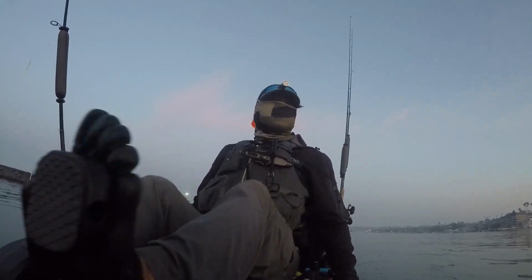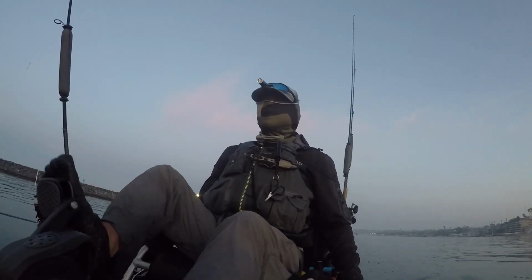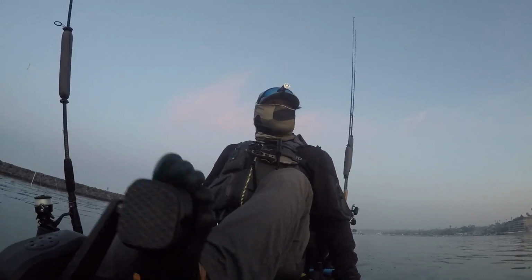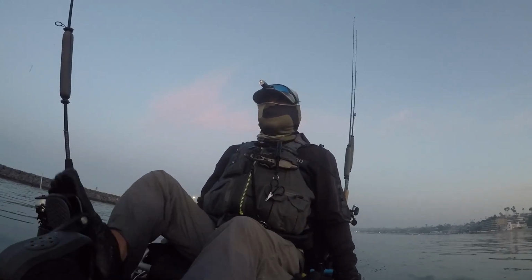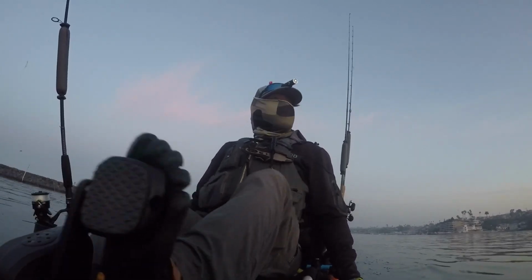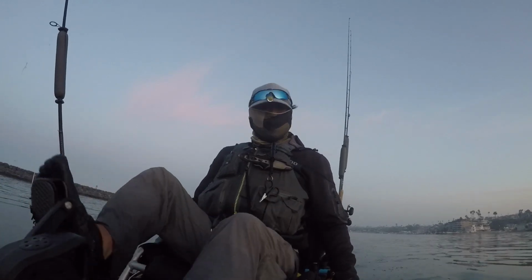I did have a contingency plan, so even if we're not able to make bait this morning, I do have squid and shrimp, so that should work fine for rockfish. And that's what we'll be targeting when we get out to the water. For now, the sun's starting to come up, which is great. It will start getting warmer soon.